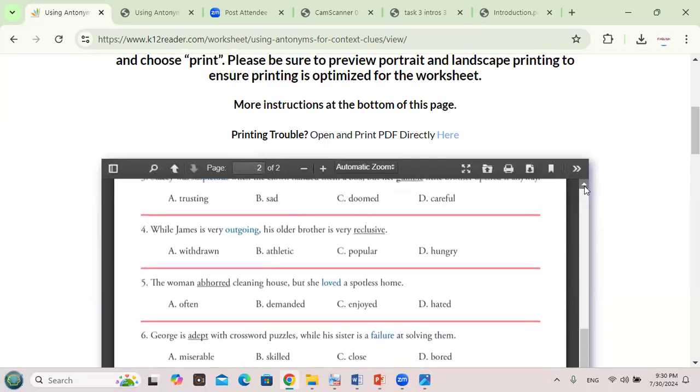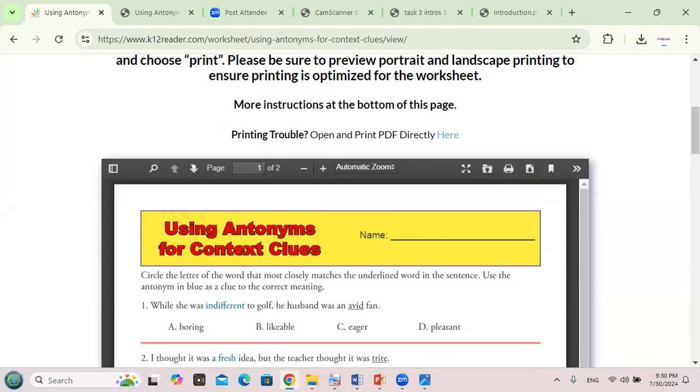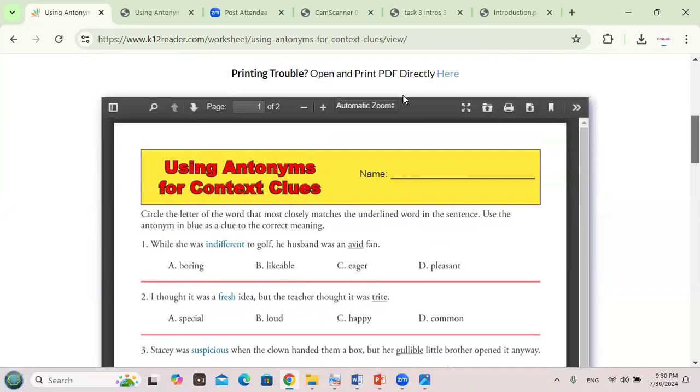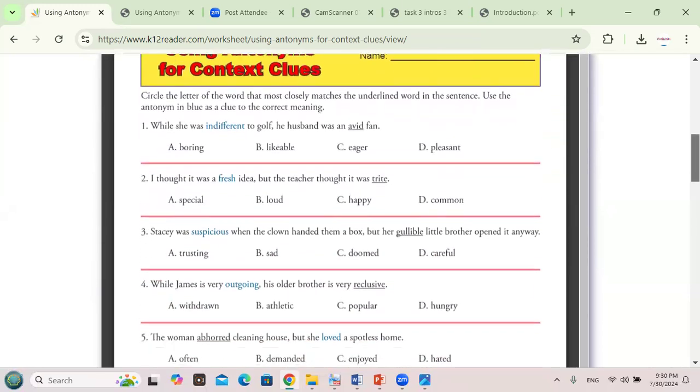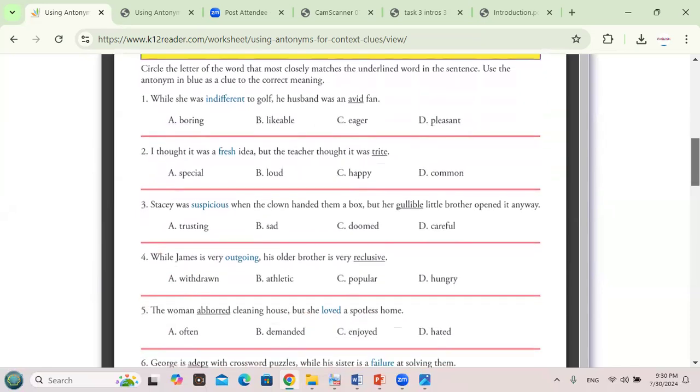For example, you can do this one. Is it clear? Yes, okay. So now let's try. This one is easy, and mostly it's about antonyms. If you like, I can send you a lot of worksheets for context clues. But remember, context clues is not the main goal. The main goal is trying to figure out the meaning of hard words when you read an IELTS exam.